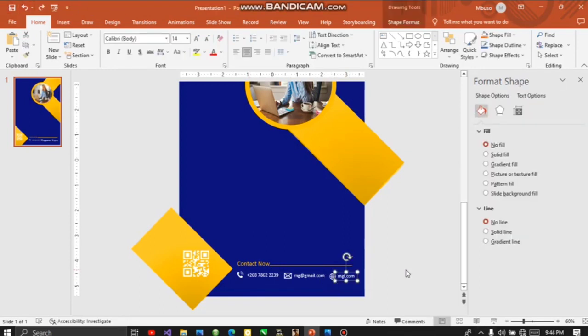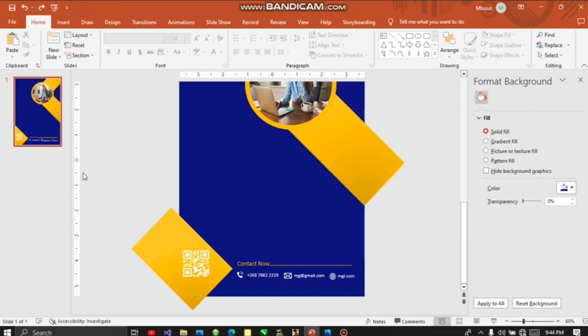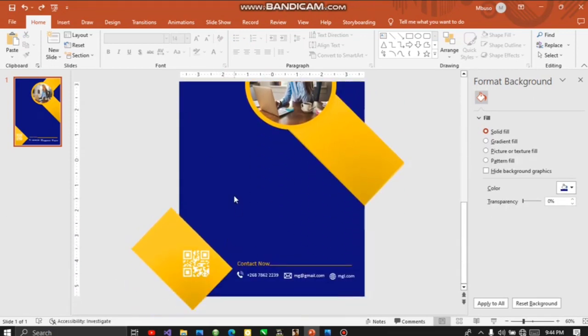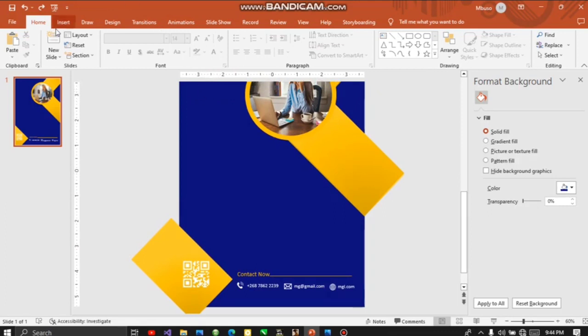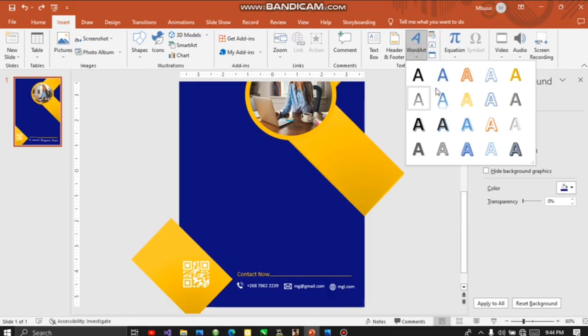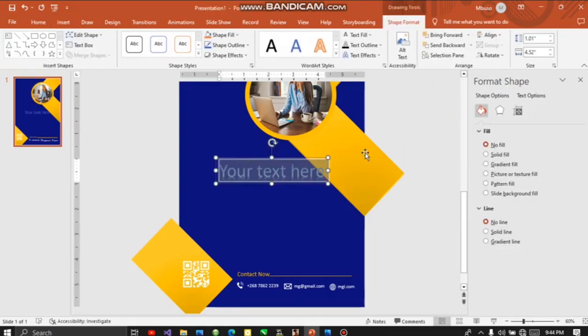That's fine. So now we have to insert the text. Insert word art. We have Take Every in block letters. We're gonna make this white.